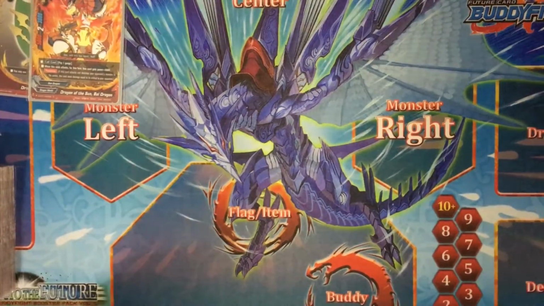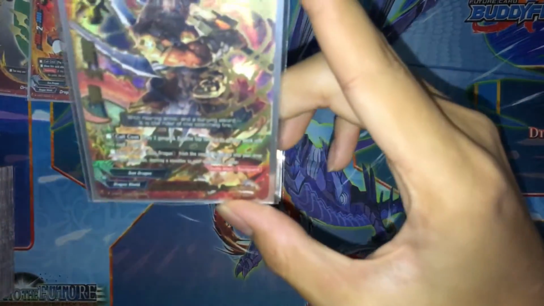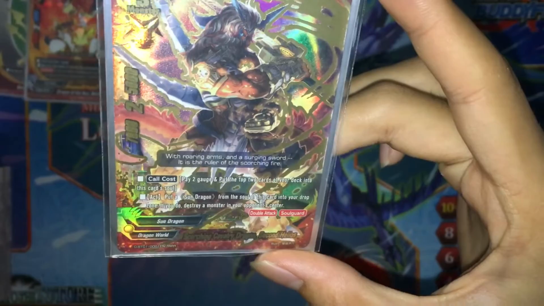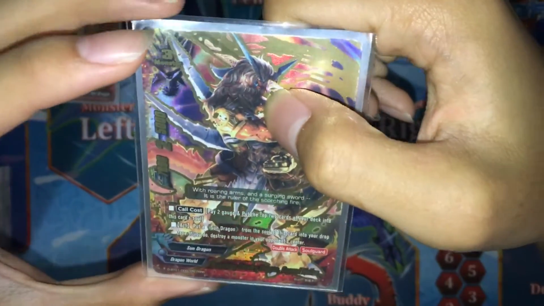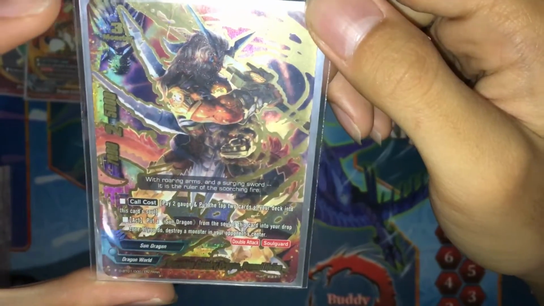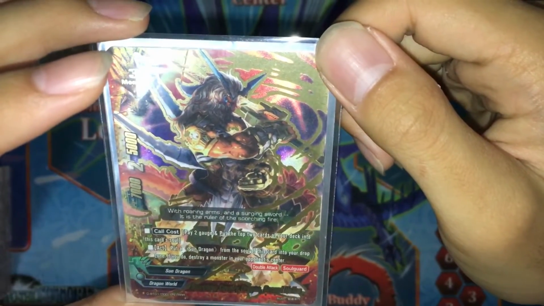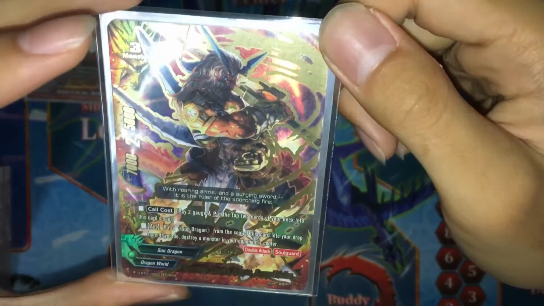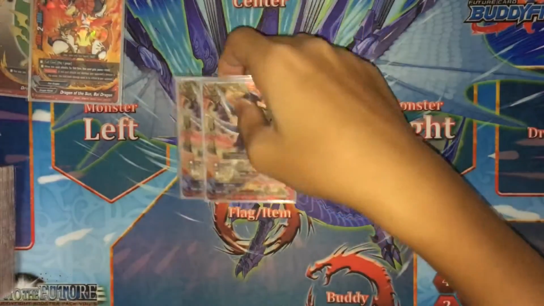So moving on to our size 3 monsters. 2 copies of Scorching Cavalry Dragon 2nd Helios. It's a size 3 monster with 7k power, 2 crits, and 5k defense. Call cost of 2 gauge, and put the top 2 cards of your deck into his soul. Put a Sun Dragon from the soul of this card into the drop zone, if you do, destroy a monster in your opponent's center. Yeah, 2 copies of this, and he has double attack and soul guard.